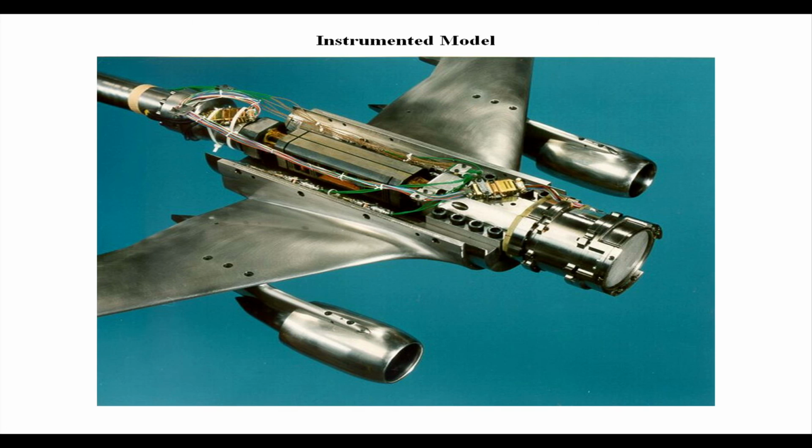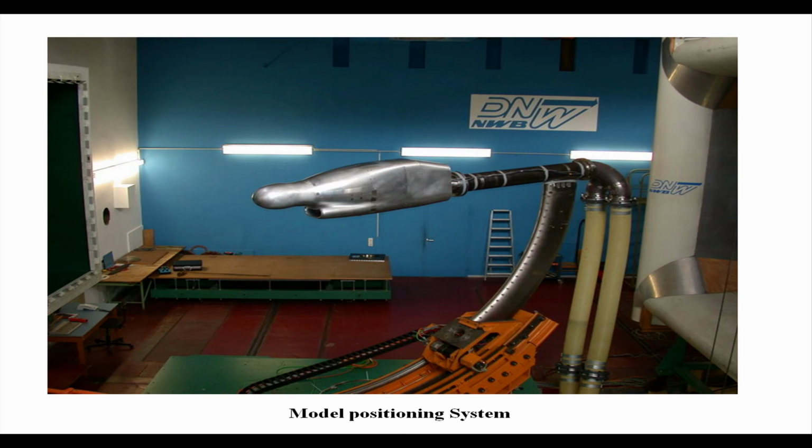The relevant transducer may as well be sitting over here. It may not be at a distance, because that also makes a difference. Your responses may get affected if your sensor is too far away from the source. So you may not like it to be placed very far away from the point where you would like to do the measurement. And therefore, the pressure sensor may actually be located somewhere inside if you are doing a pressure measurement. So instrumentation of the model is a very important issue, and we get a glimpse of that here.